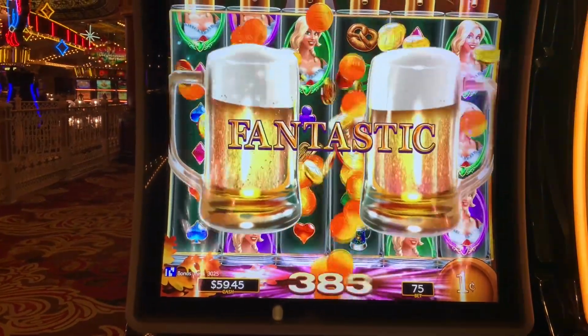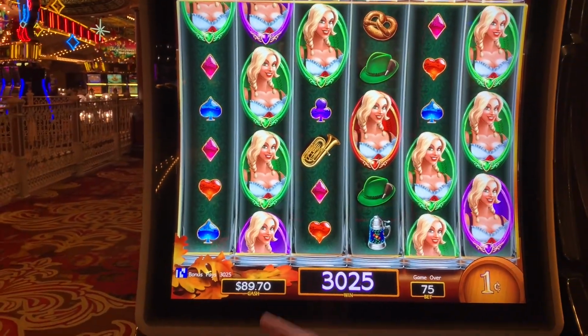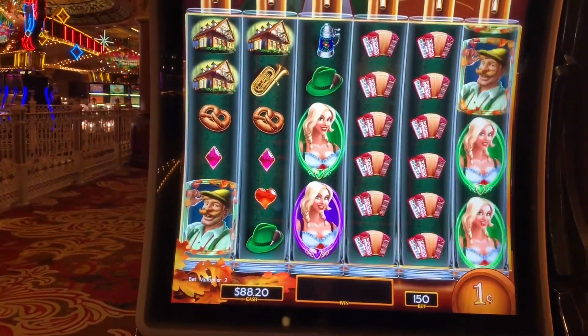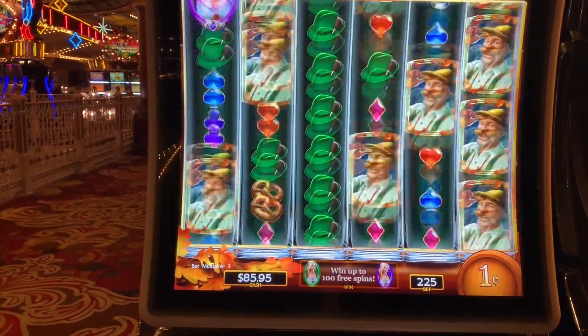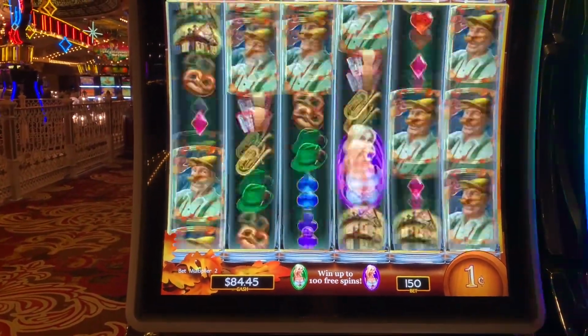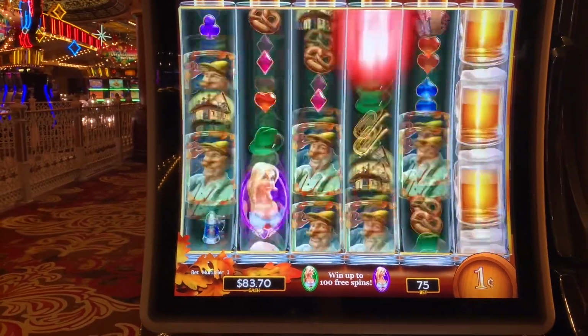Fantastic! I'm not sure I would go that far. 45 spins for $30. Yikes, I didn't even get back to even. Well, I believe I mentioned I will be attaching a bonus on Heidi and Hannah's Bier Haus from Las Vegas. So I tell you what, I'm going to play it to 60.